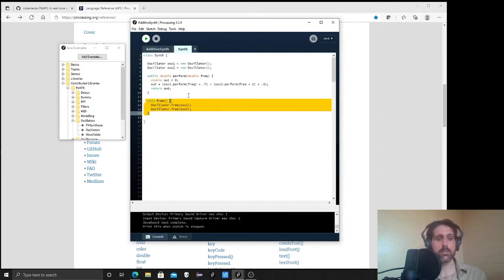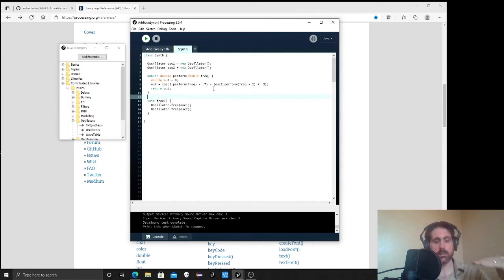Now, let's add a third concept. Third and fourth concept, actually. This is where the fun begins. So now we're trying to make an additive synth, and if you're not aware of what that is, it's basically oscillators all adding up together. And you're setting each oscillator to a specific frequency and a specific amplitude.